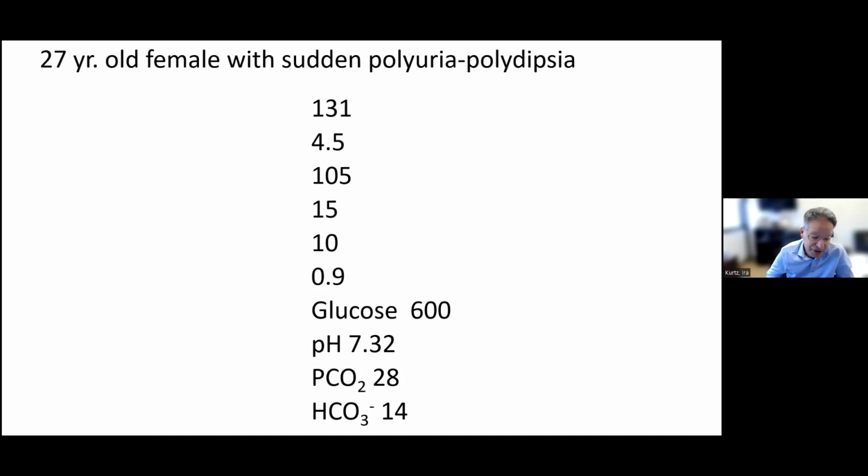I mean, one possibility some people say is, well, aren't those organic anions converted into bicarbonate? Maybe that's why. But if that was the case, the bicarbonate would not be 14. You still have a metabolic acidosis, but we don't see any evidence of the organic anions in the blood. So it's sort of like, where's Waldo? You have to figure out where they went.